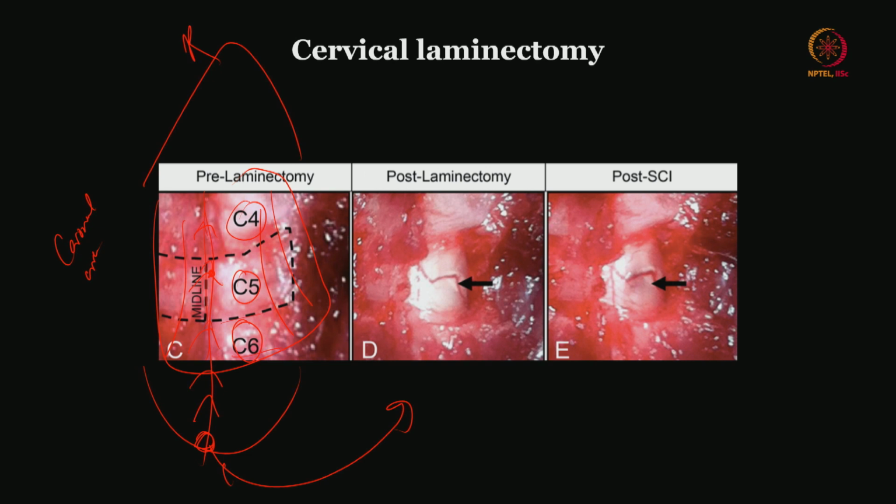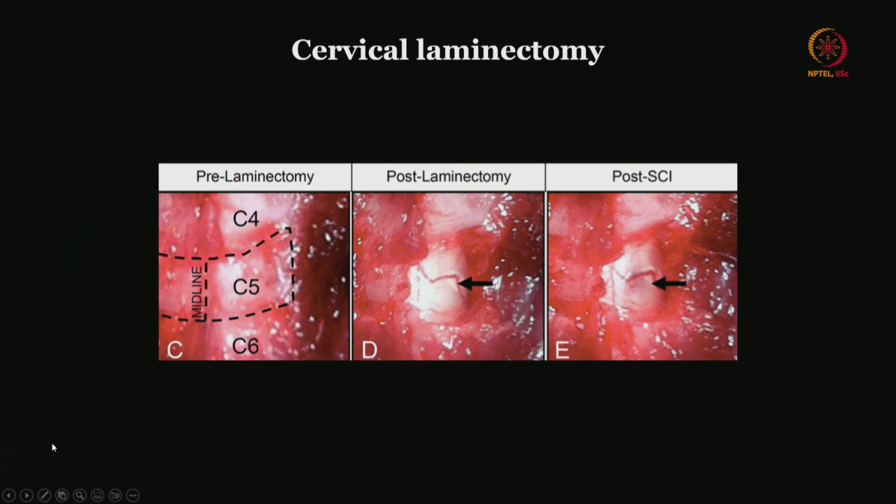So using a drill or the bone rongeurs, you open that much of the lamina, alright. You start the drill and then continue the way you did it for the craniotomy, or use the bone rongeur and make a sharp cut here and medially. This is lateral, this is medial. Closer to the midline is medial, away from the midline is lateral. And when you do that, then you will see the spinal cord, and this is the blood supply that you have learnt in the previous anatomy session, because those will be the roots, alright.